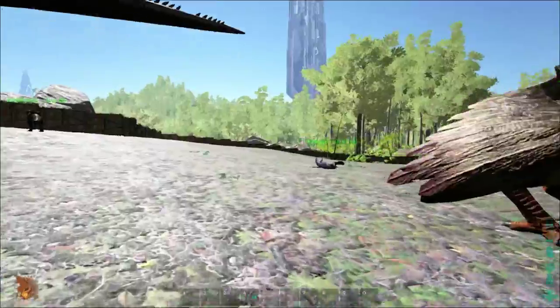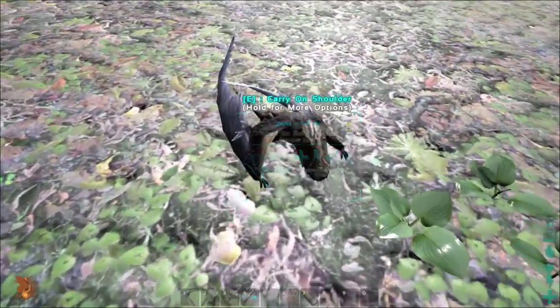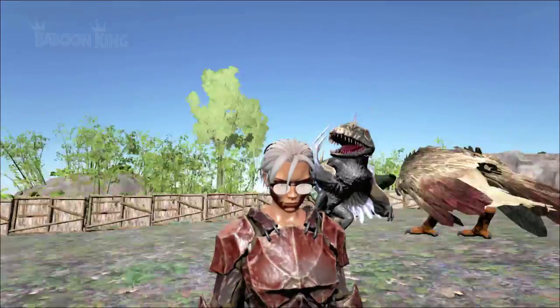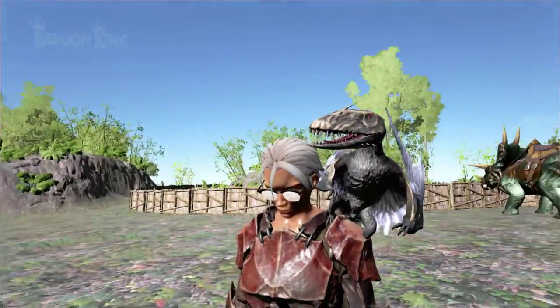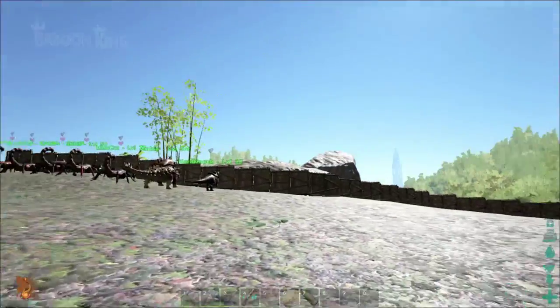Anyway, first of all, the one thing they added in was the Dimorphodon, which you can carry now on your shoulder, which is pretty cool. Look at that. That is cool. I mean, it's like Game of Thrones, with the Khaleesi with the dragon on her shoulder. And you can throw it.